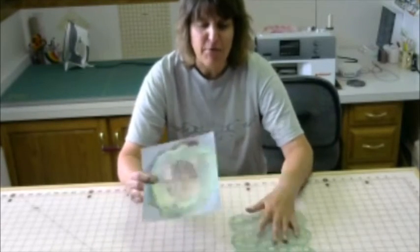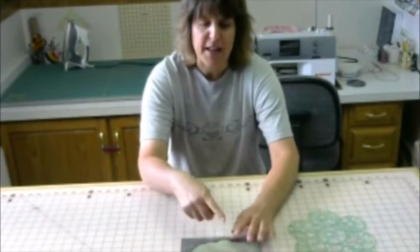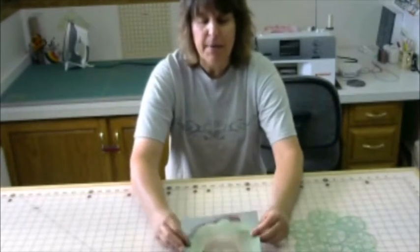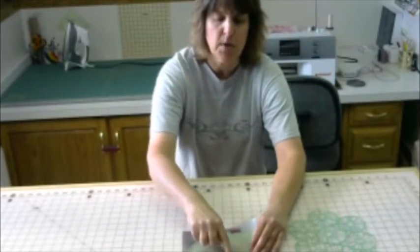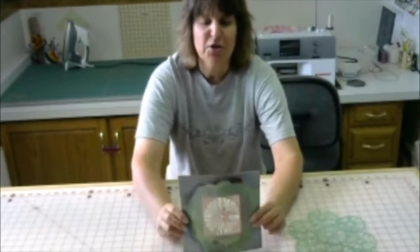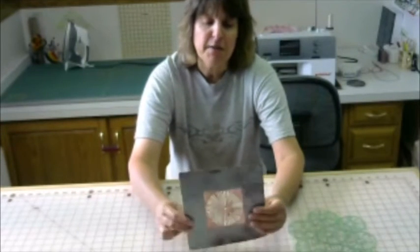The small 4x4 stencil — I've actually added a duct tape frame around it just for the way I like to use it so I don't go off the edge. This design reminds me of a piece of wood that's been cut or sawed in half. Although those tend to have rings that go this direction, it still sort of reminds me of that. It also has a fireworks burst in the sky look to it. So I'm sure you'll come up with lots of ways to interpret it as well. I also feel like it has a little bit of a distressed look to it, which I really like.